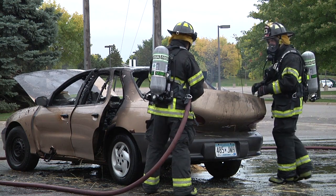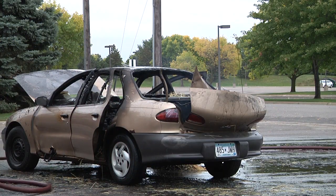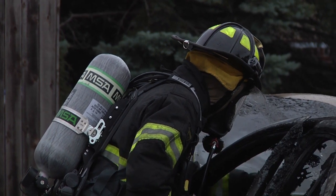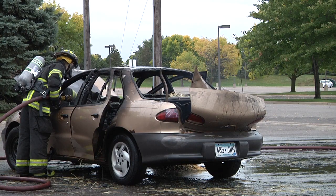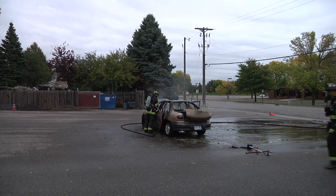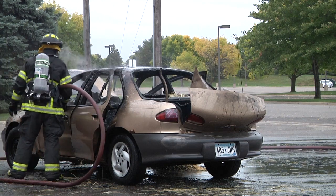To wrap up a car fire, as you can see in the video, they're just putting out a few little hot spots. Before we wrap it up and leave for the call, we're going to make sure that all the steam, all the fire, all the smoke is gone, as we don't want the car to start back on fire once the tow truck takes it out. After the tow truck takes the car, there will be some cleanup involved. Usually that means washing down the road, picking up the burnt pieces and glass, and taking that back and properly disposing of it.